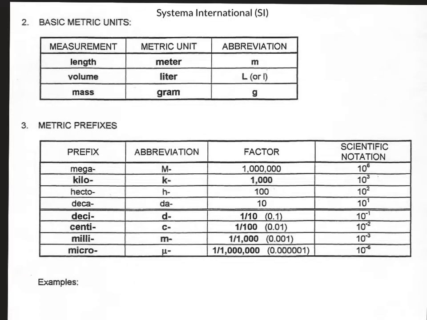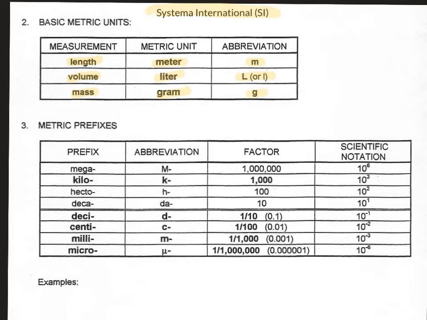So let's get started. What we call the metric system is also known as the Système International, SI units. These are units that are commonly used throughout the world with basic numbers that are determined by an international committee. The three major basic units that we'll be discussing are those of length, volume, and mass. The basic unit of length is called the meter with the abbreviation m. The basic unit of volume is the liter, and it has the abbreviation L, and the basic unit of mass is the gram, abbreviated with the letter g.